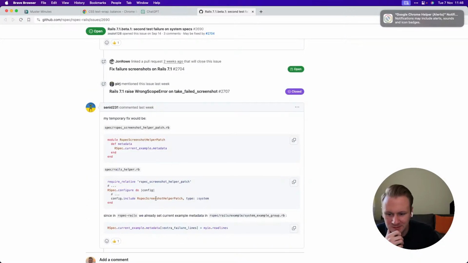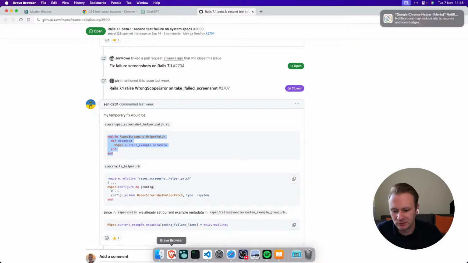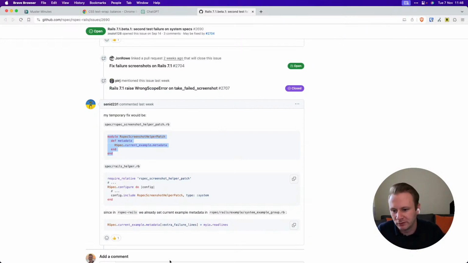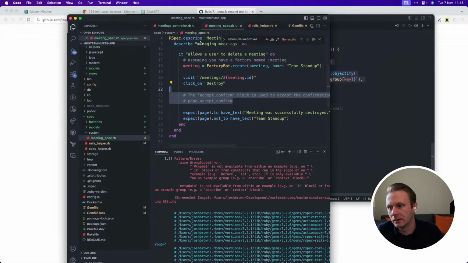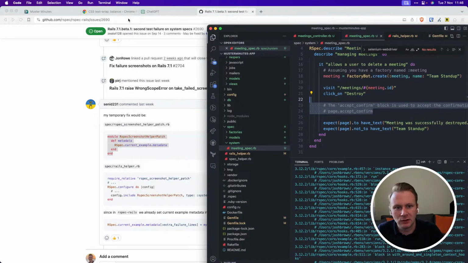One of the things that this person's done is added a little helper patch. And so I guess we'll do this now instead, because this looks nicer to do. There's an issue in Rails and RSpec at the moment where there's an error, which becomes a little bit verbose, unfortunately. But let's minimize that, close that.